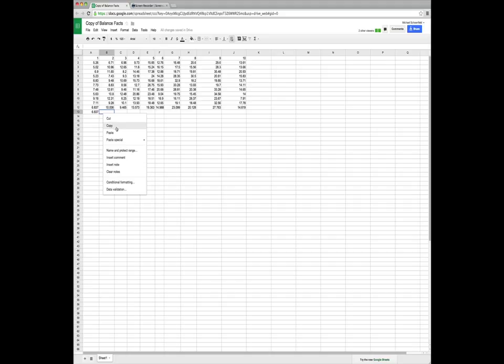Then when we copy and paste it, it will always refer to the A column in those rows 2 through 12. And that's absolute reference. So now you know how to make averages. And there we go.